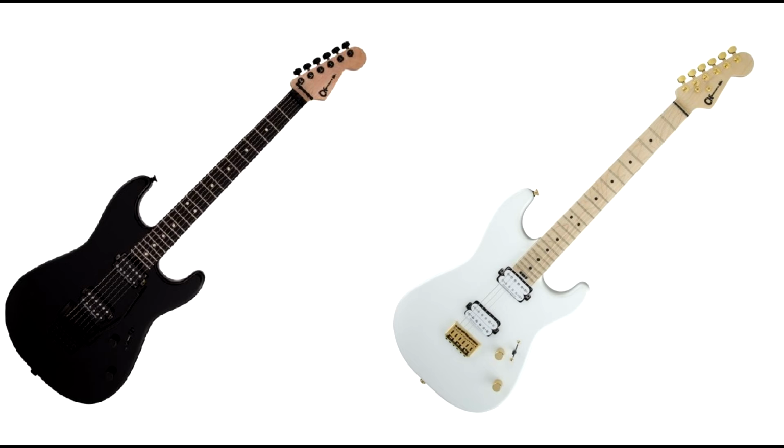And for number 1, like I said, technically these aren't in a particular order, and actually I'm kind of cheating with this one because this is 2 guitars. Charvel Pro Mod San Dimas, one in black, one in white, and I would be perfectly fine with the stock options. However, I would switch the necks because the white one, Snow White, comes with a maple board, and the black one comes with an ebony board, and I would like to swap those necks so that I have the white guitar with the ebony board and the black guitar with the maple board, just because I already have a black guitar that's all blacked out, and I already have a white one that's pretty much all whited out. It doesn't have a maple board. But it's just a purely aesthetic thing.